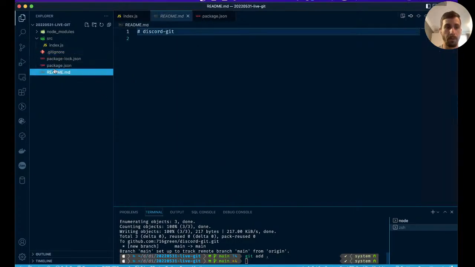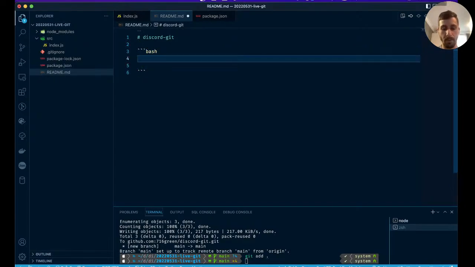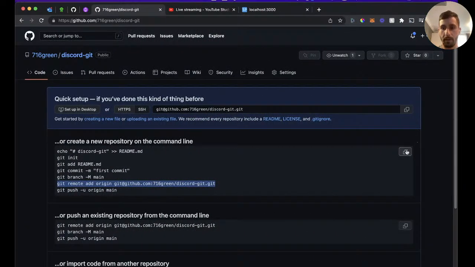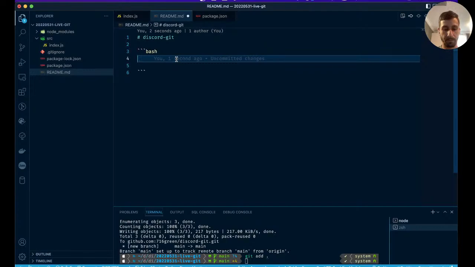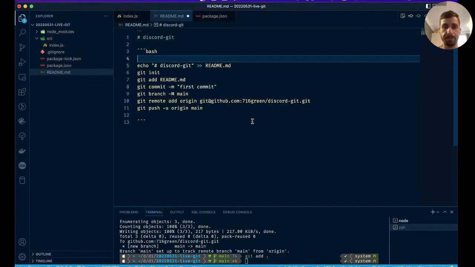Okay. What I'll do here is I'll also put the commands in this README, and then I'll share the repo afterwards in case you want to copy the commands or reference them. I'll copy all of this right here. And I might edit it a little bit later and make it look a little bit nicer.